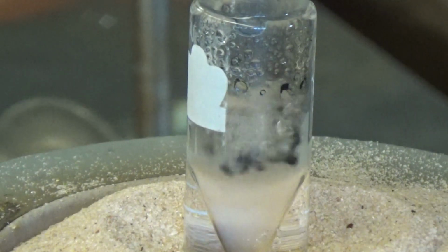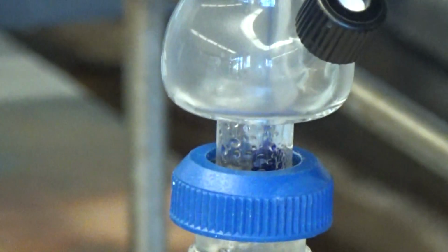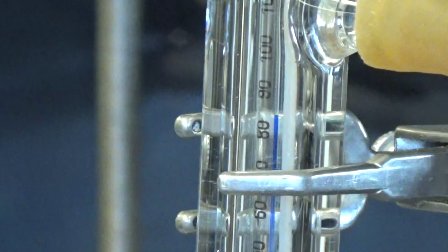Yeah, some is coming. It looks like there's a little bit of liquid there now. It's coming. There's more coming. Temperature is about 85 now. I said to go to 100, right? About 100 or so, yeah.